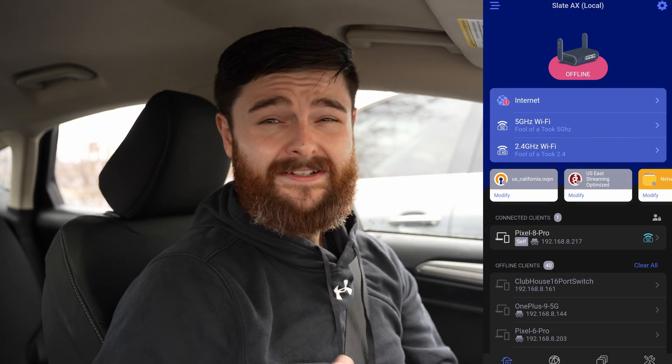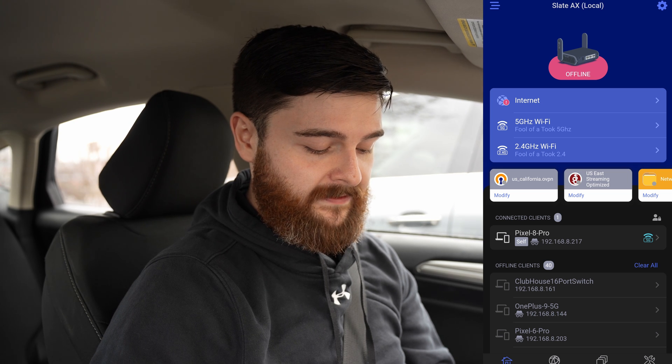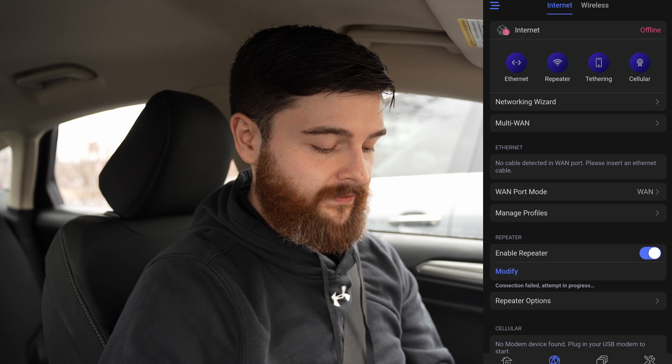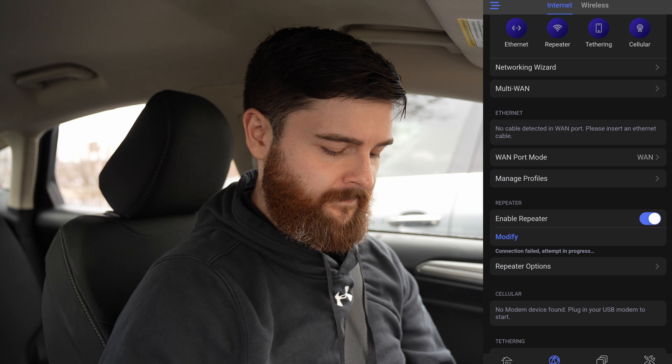I wanted to show you how easy it is. I have the app pulled up here on my phone. We're outside of a Barnes and Noble, and I just went through the basic setup following the instructions for setting up a local Wi-Fi. Mine is called 'Full of a Took' — all you Lord of the Rings nerds will enjoy that. All you need to do is click on Network, set it up as a repeater, go down to modify the repeater, and it will scan for every network in the area. Here we see BN Wi-Fi, which is Barnes and Noble's guest Wi-Fi. Click Join, confirm — and it takes a few moments. It also has a mechanism in place for guest portals, so if a network brings up a web page asking you to accept terms or sign into your hotel room, this will allow you to do that. It's very simple and easy to use.